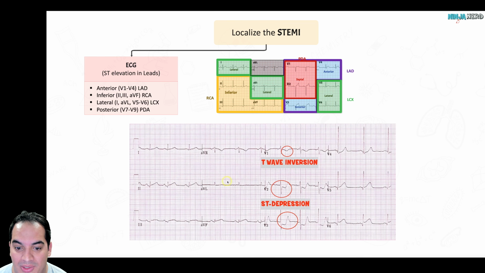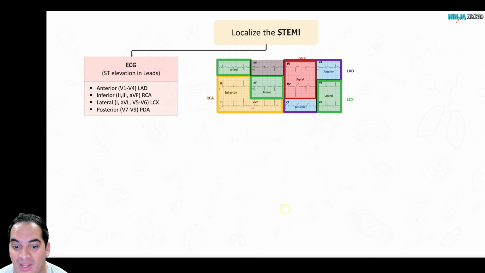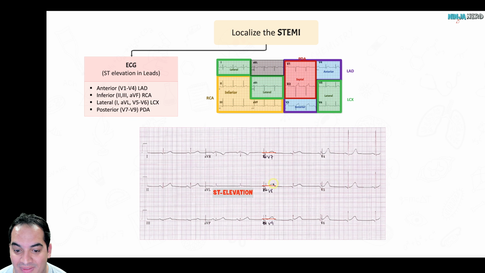The last one's a posterior STEMI. So oftentimes what I like to do is look at V1, V2, and V3, and look for T wave inversions and ST depression. So you would then say, oh, maybe this patient has a posterior STEMI. It's important to always have a high degree of suspicion for a posterior MI. So what you do is you take the leads and put them on the posterior chest wall, and you change it to V7, V8, V9. And you'll see here that they have ST elevation in V7, V8, V9. So they have ST depression and T wave inversions in V1, V2, V3. Slap on the posterior chest leads V7, V8, V9, it's ST elevation. That's a posterior STEMI.